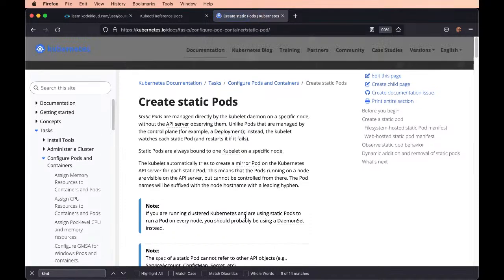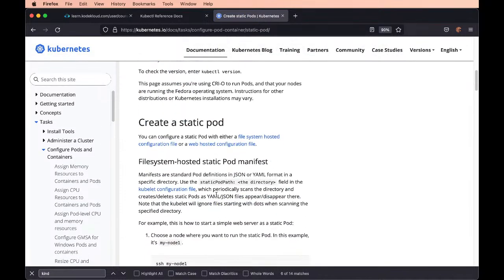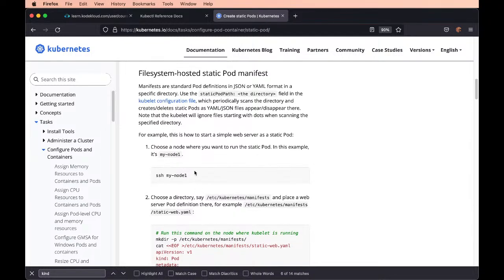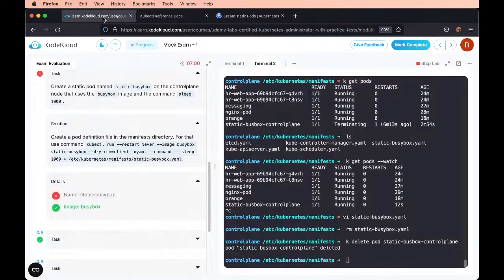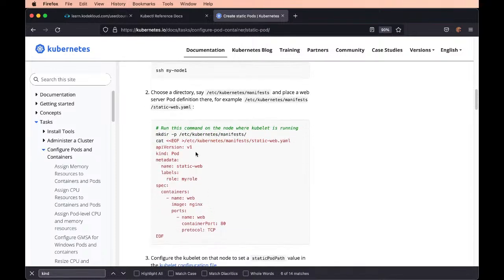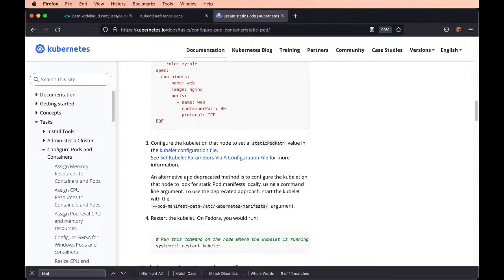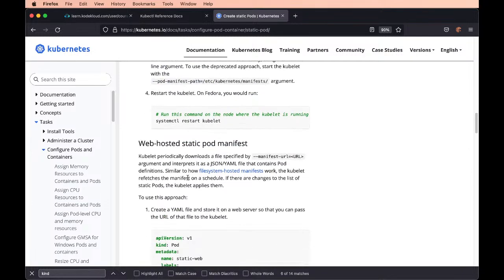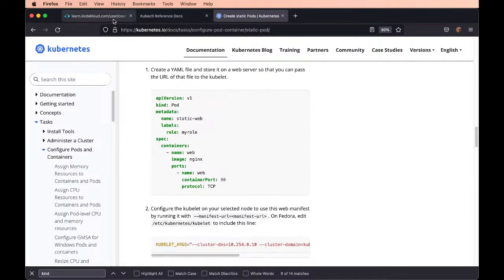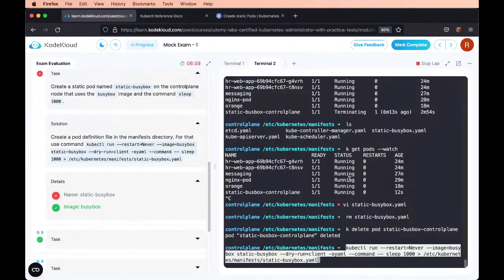Okay, this is a task. Let's just paste it.